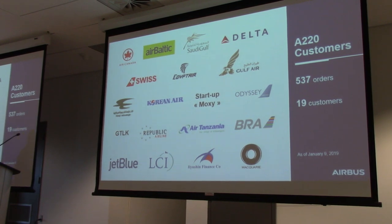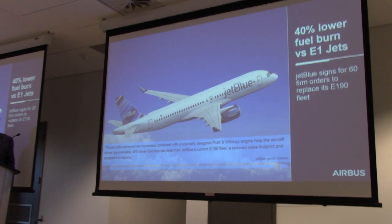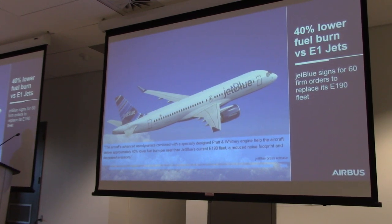Having 135 sales this year is, of course, a record year for us. I'm extremely proud of showing this chart with JetBlue — it was a great win for the program. This really further endorses the capability of the aircraft and what it can do in their network, a really great addition to the A220 program.